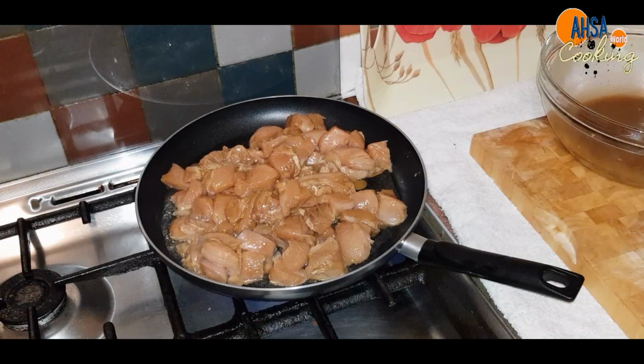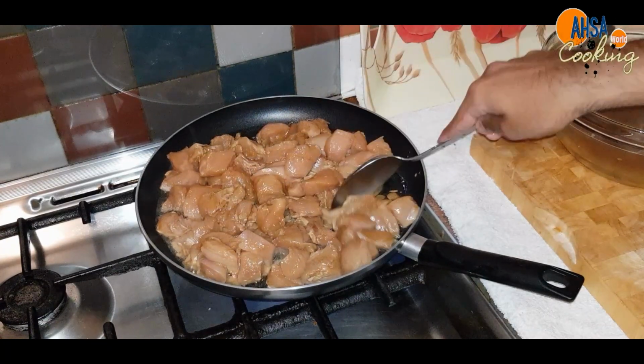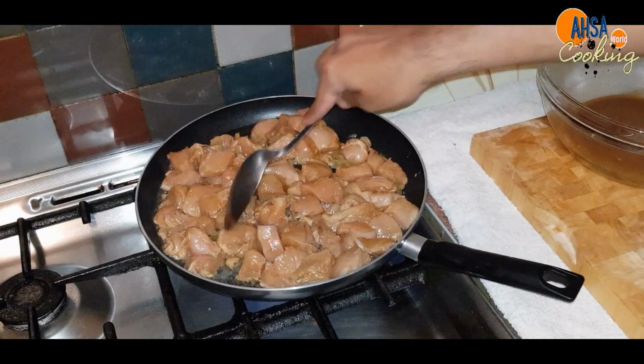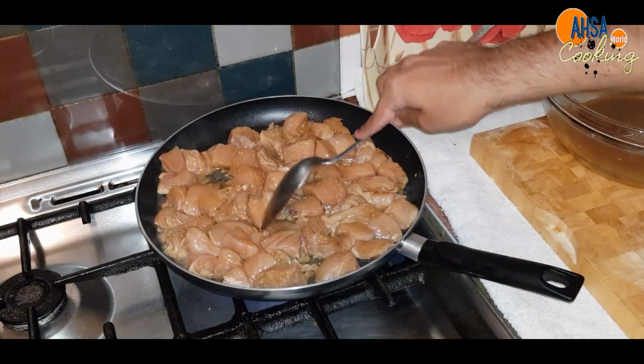Okay, you mix it a bit. It would have been better if you had a wooden spoon. Move it around, flip it. Little bit. Just a little bit.